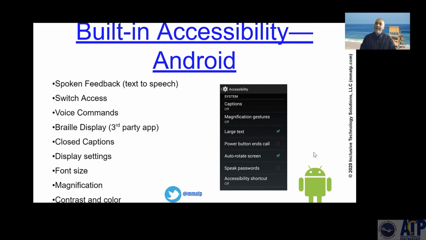Android's a little different in that Android devices run on the Android platform, which is kind of an open platform, which allows manufacturers to customize the interface of the operating system, meaning that not every Android device looks the same. If you have an Android tablet, I just happen to have this one right here, that's a Samsung tablet. It has different features than a Kindle Fire, which is technically an Android tablet, but it runs very differently. It has a different operating system in it. They are both Android, but they run differently. And so you might not get every feature in every device.